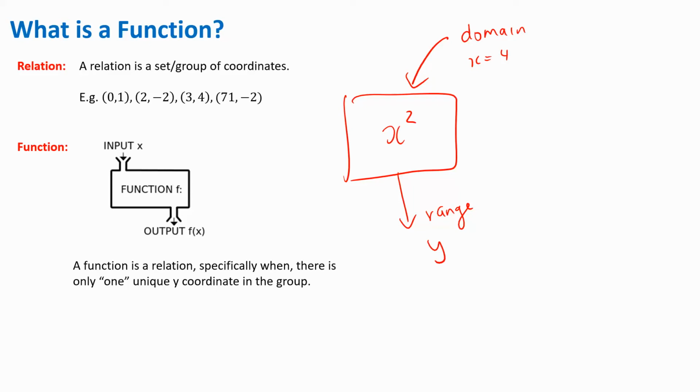You put a 4 in. What does it do? The function squares it, and you get a value, right? Now, let's think about it. If I put a 4 in and I square it, what do I get out? 16. So you would say that when I put a 4, I get a 16. Yes. Is the y coordinate unique in the box? Because you're not getting 16 twice.